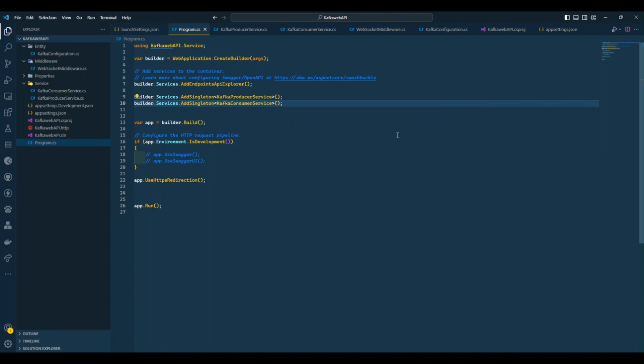Now that in place, we need to define an HTTP context accessor.